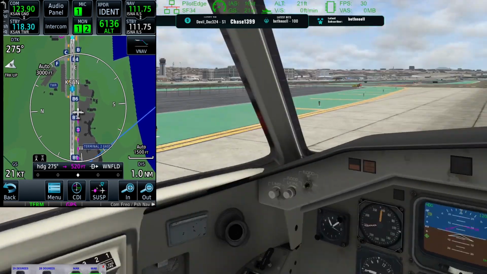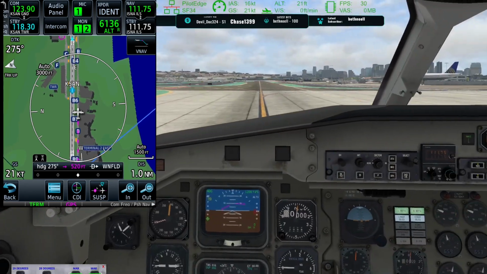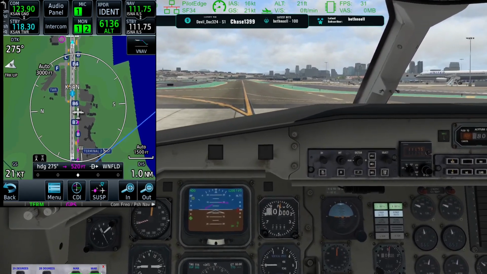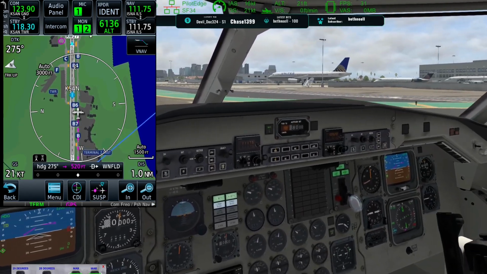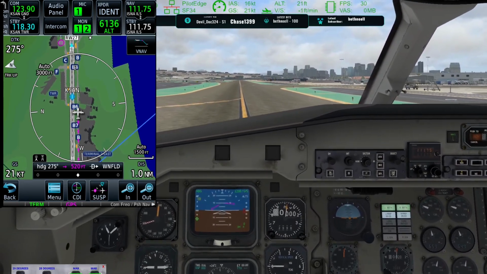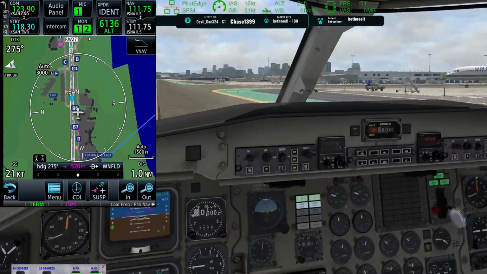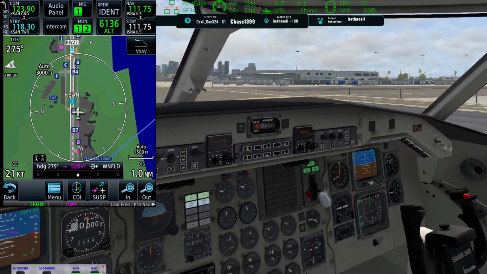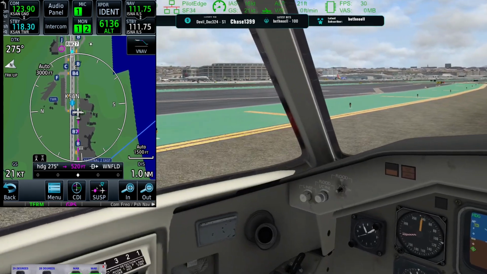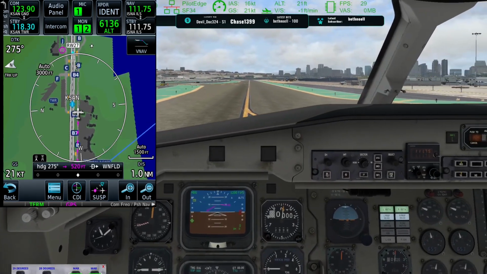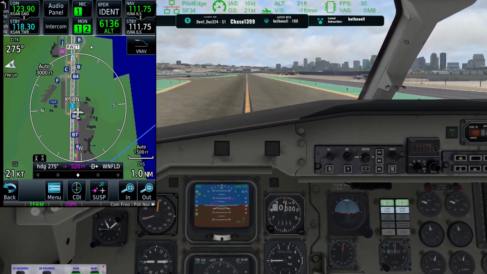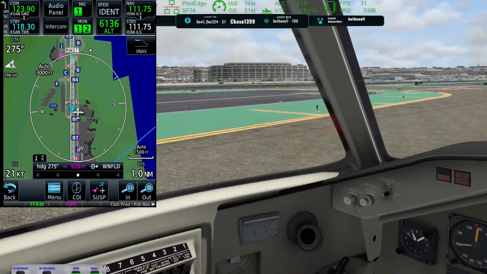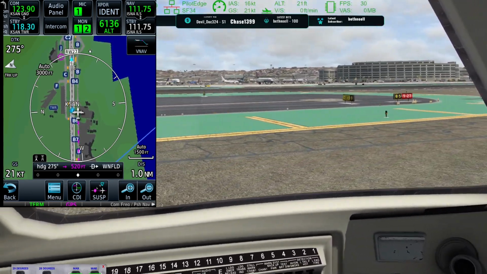This is a free San Diego airport that you can get on the org. It's super nice. I absolutely feel no need to buy any of the payware versions that are out there, because I've seen videos and screenshots of the payware ones, and they're not even as good as this free one. This free one's made by Chris something or another. I can't remember the exact name, but it's on the org. It requires a ton of libraries, but so worth it.